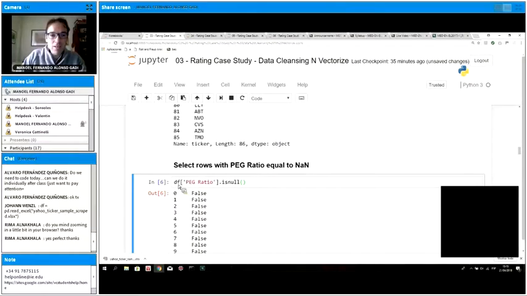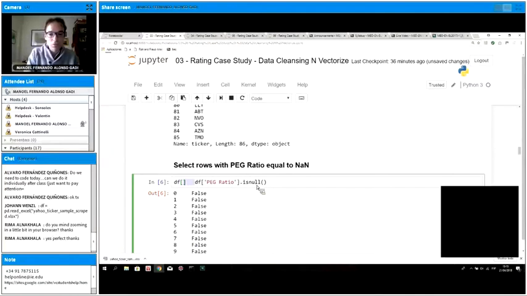So this is my true and false vector or array. What I need to do is put this as a selector or a filter in my data frame. To put a filter, you basically have to put something inside the square brackets.